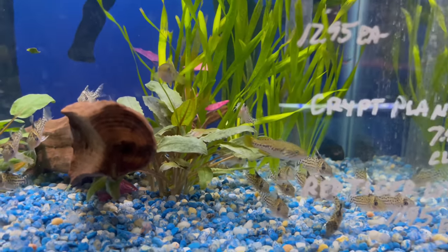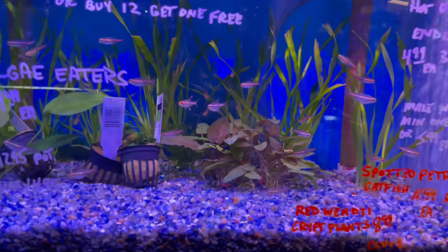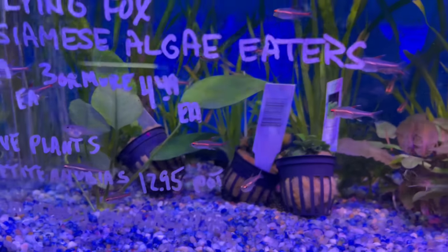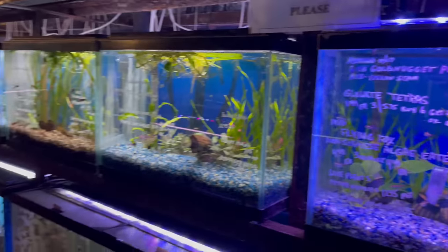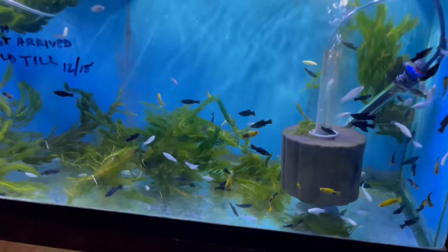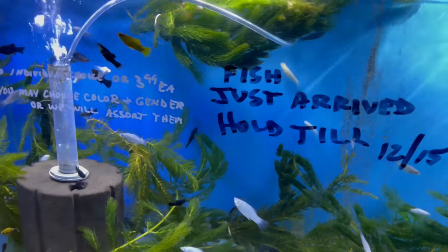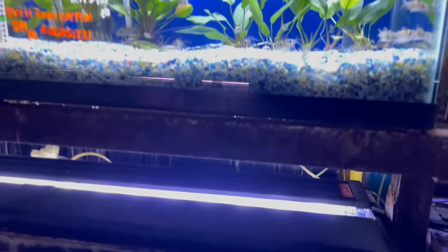He also sells a lot of plants — this is where I picked up a lot of my plants from. You can see he sells nice clumps of crypts, anubias, and some valisneria in the back as well. You can literally get anything you want. Phil's been keeping and selling fish for 40-plus years. Another thing I love about this shop is that he does not sell fish when they first come in — he quarantines them and makes sure the fish are healthy before you're able to buy them.